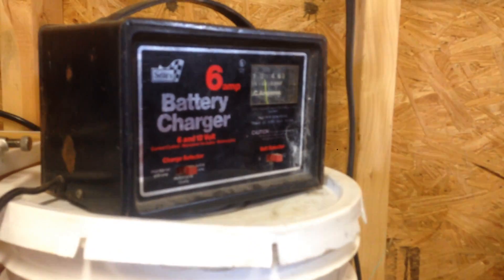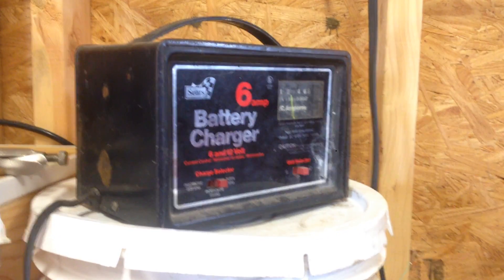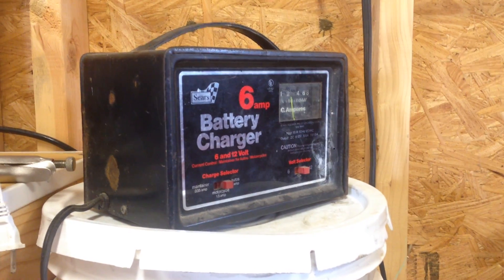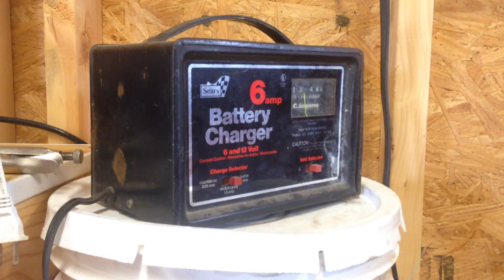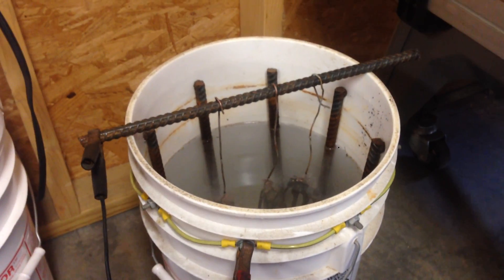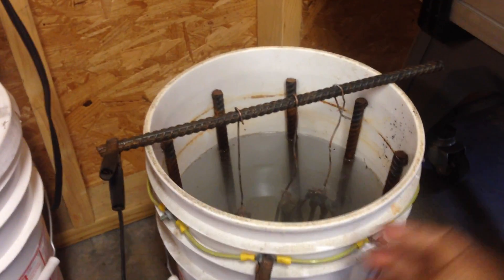Basically what I've got is a high dollar freebie from my brother-in-law. You can get these — Craigslist is your buddy here. You need an old dumb battery charger. If you get a new one, it's not going to short, but it's going to fault out — it's not going to let you do it. So if you've got your C-Tex or other nice battery chargers, you don't want to use those for this. Just grab an old cheap battery charger, then get yourself a bucket from Home Depot or wherever, and get some rebar and some wire.